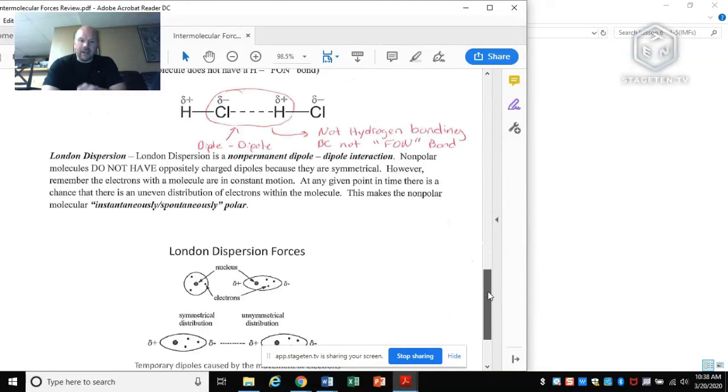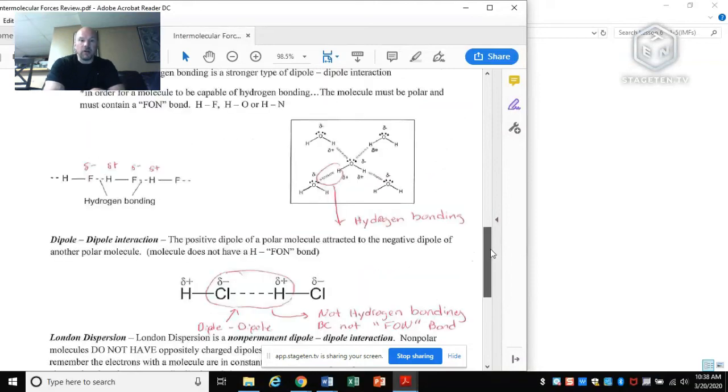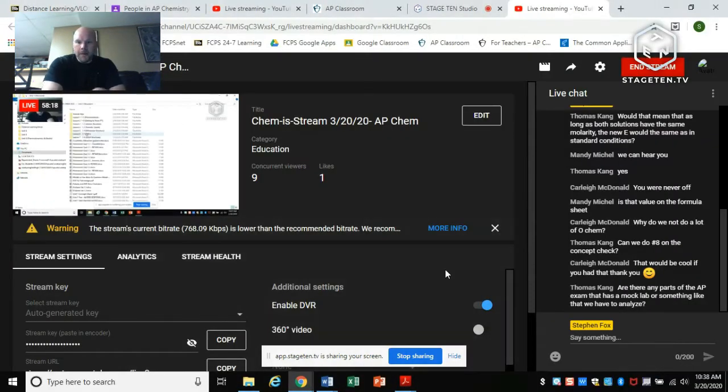But again, if you see the word dipole moment, just replace it with the word polar. Why does this molecule have a dipole moment? The question is asking, why is this molecule polar? It's because it's asymmetrical. And if it says, why does it have zero dipole moment? It's like, why is it nonpolar? Well, because it's symmetrical, all right? So that's what dipole moment means, okay? All right, other question?